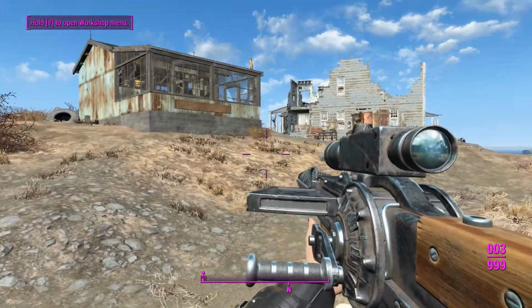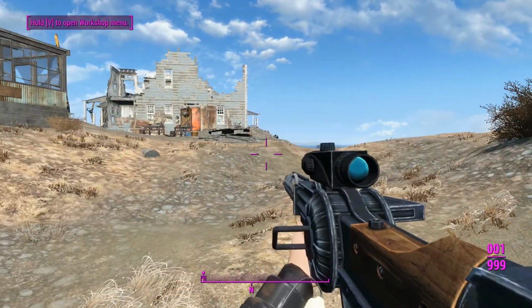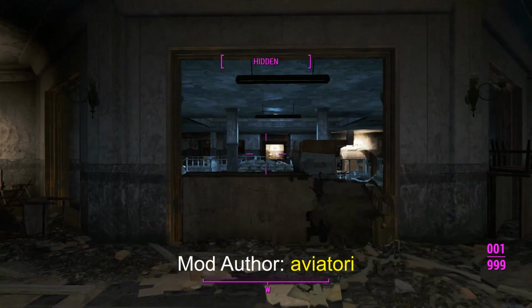That was the Creation Club Gauss rifle versus the ported one. Let's get into Gunner's Plaza and see what this thing can do. Righto, so here we are in Gunner's Plaza. Let's get to work here.